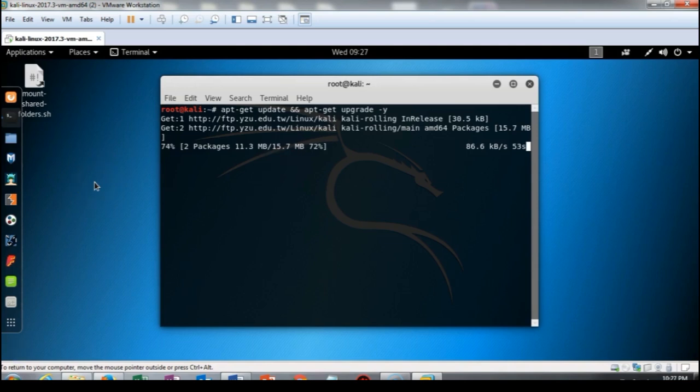With the new Kali images, the VMware tools come pre-installed, so there's no need to worry about that. In this short video presentation, we saw how we go about building a Kali image using an OVA file downloaded from Offensive Security's site. If you have any questions or concerns about this video, please do not hesitate to reach out and contact your instructor, and I'll see you in my next video.